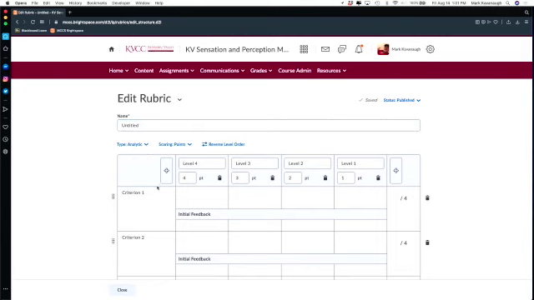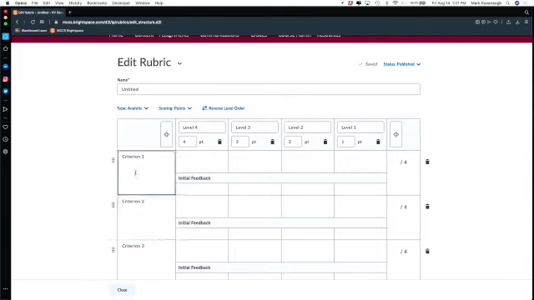And then you have the levels of achievement going across the top, and you have the different criteria going down the side. Now, the way this is oriented, you see the highest points are on the left and the lowest points are on the right. Now, call me old school, but I like the highest points to be over to the right. So you can actually reverse the order level and kick that in there. And now the low points are here and the high points are here. And it really, really doesn't matter. This is very, very optional.